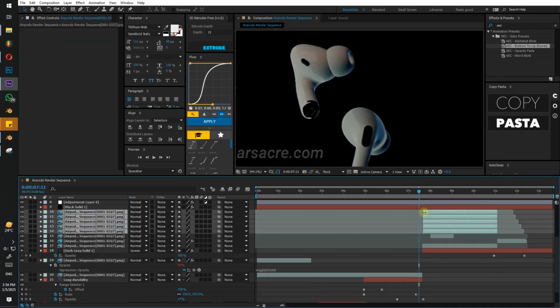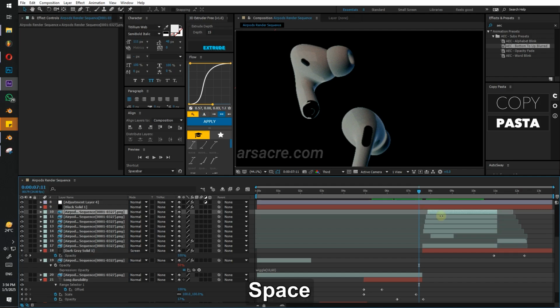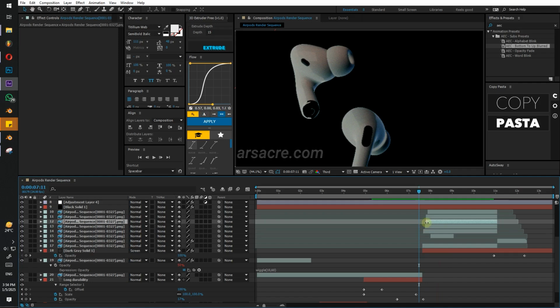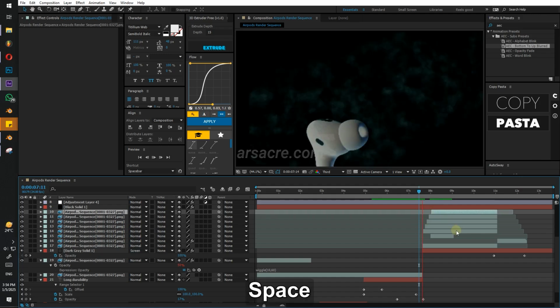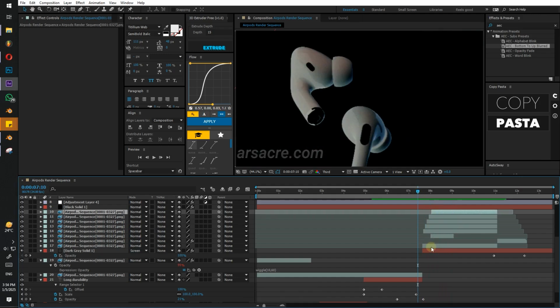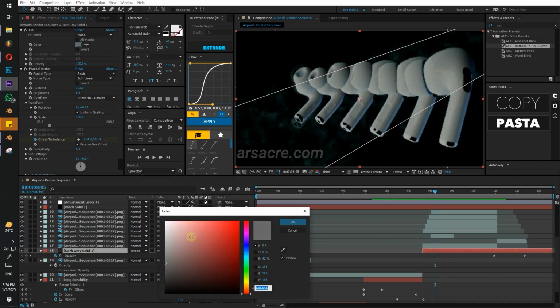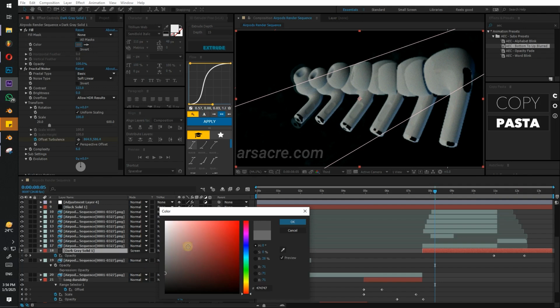And then for the extra effect, I will cut down the duplicate layers one by one, so they don't come in at the same time. They just pop up like this. It gives a nice effect. The point of doing this is to show that not everything has to come in or go out smoothly. Some things can just come in like boom and go in a flash. So it gives a nice effect and aesthetic to the animation, and be sure to use it to your advantage.